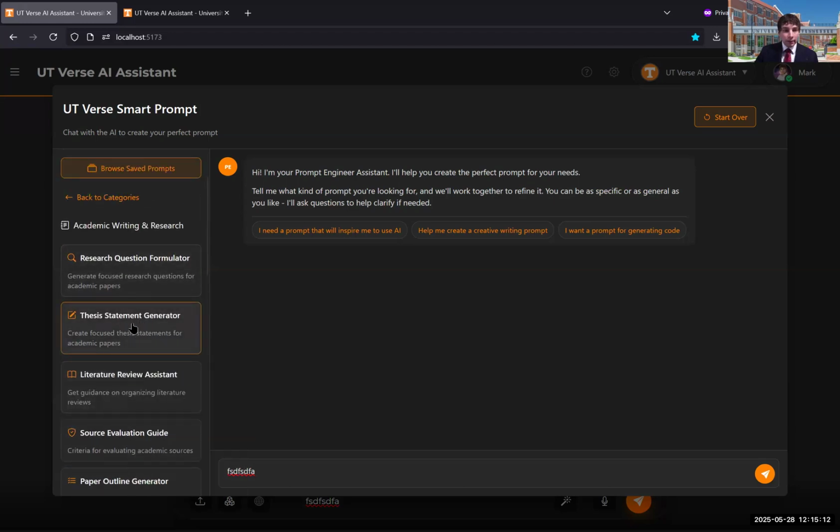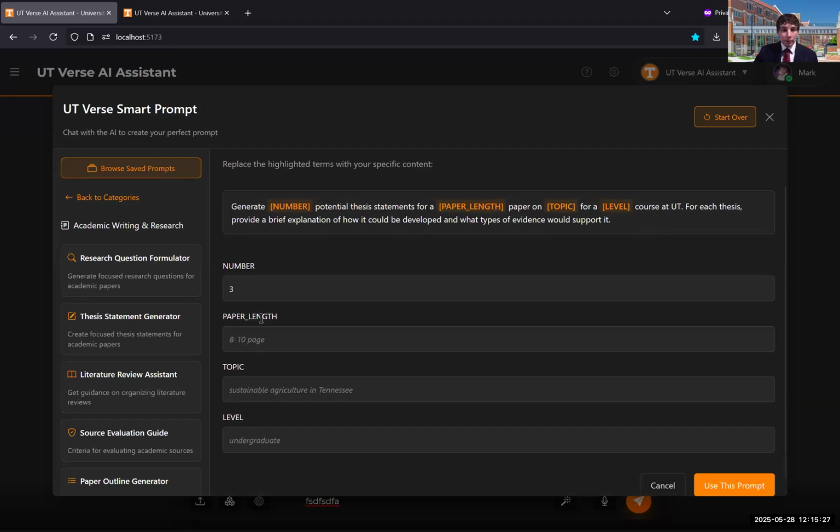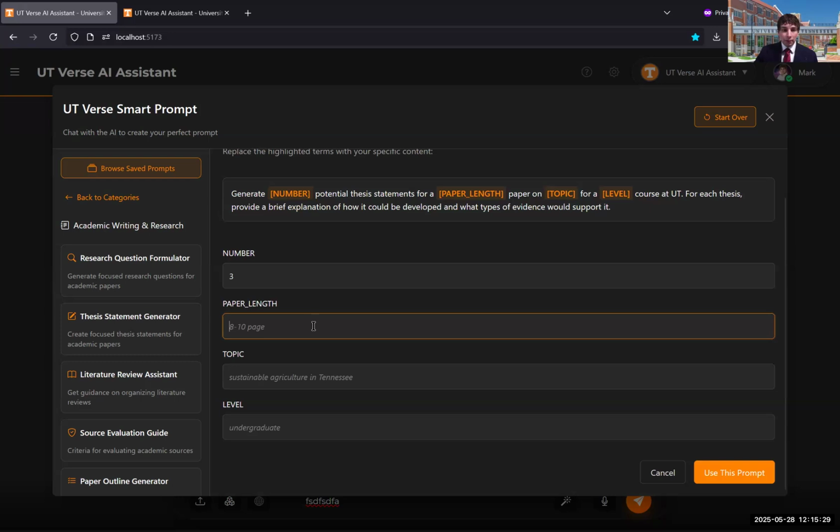Let's click on thesis statement generator. Now it says, this is another education thing. Generate number. The number will be listed here, so we could put in 3 potential thesis statements for a paper length. So now it's telling us the paper length. So we'll do 8 to 10 pages, right? On topic, so sustainable agriculture at UT.